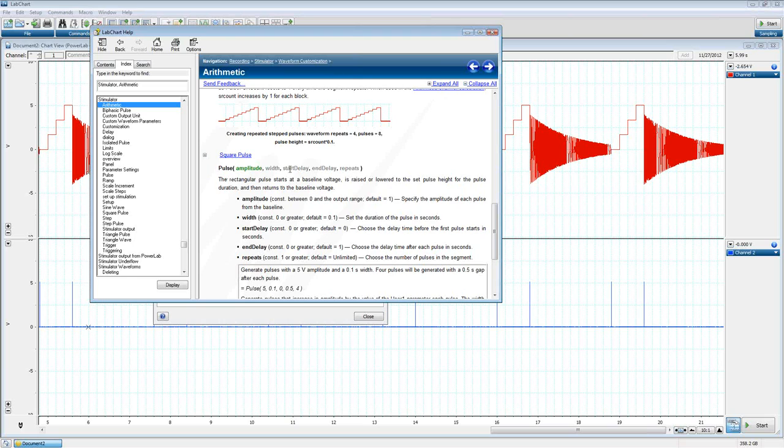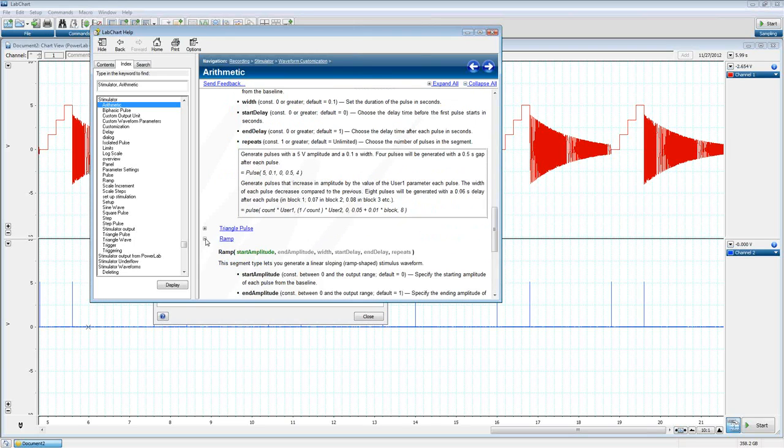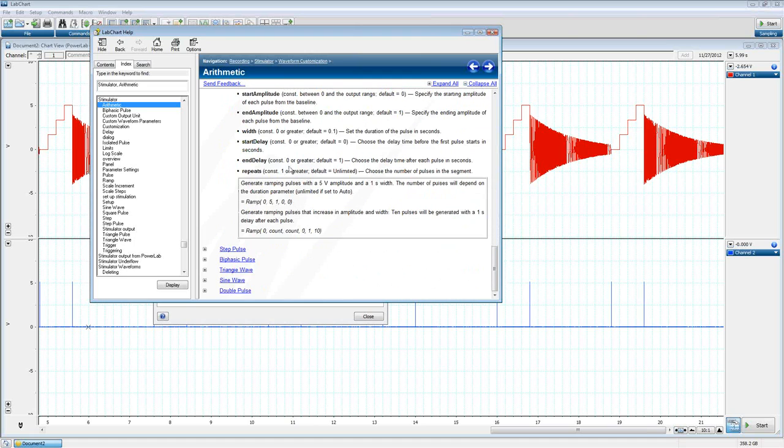Pulse. This is what each individual position in the parentheses means: amplitude, width, start delay, end delay, repeats, etc., as we go down. And they'll be there for everything. And you can go ahead and combine those, nest them inside of each other if you want to use another expression to control amplitudes, frequencies, stuff like that.